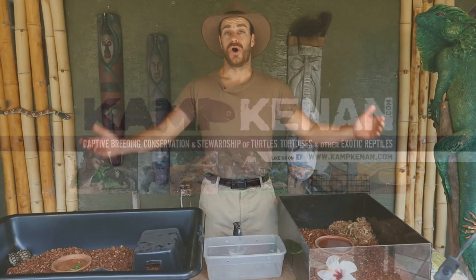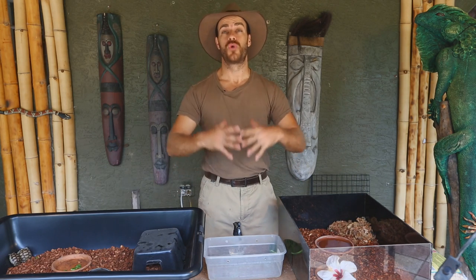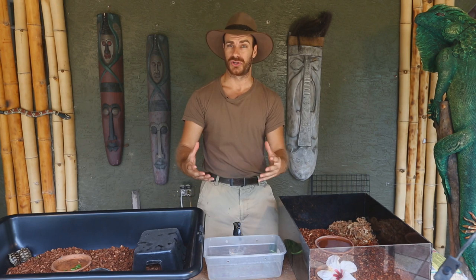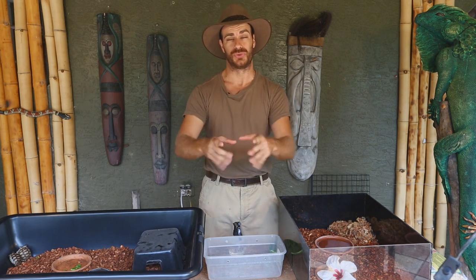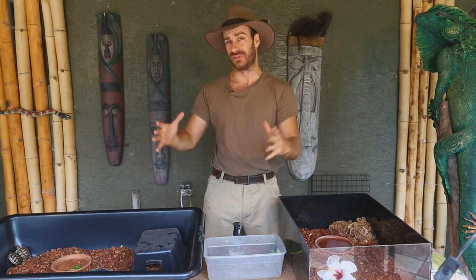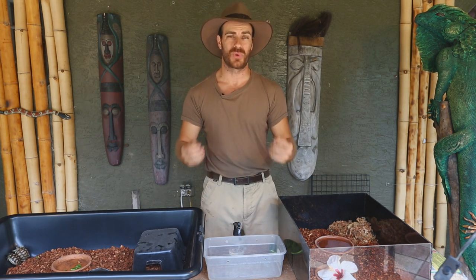So you're looking for a new baby tortoise. A lot of people get overwhelmed and a little nervous when they take on a new animal — they don't know what to do or how it behaves. That's on you: you're going to have to do your research and decide what kind of animal you want. Do you live up north with limited space, or down south with a big backyard?